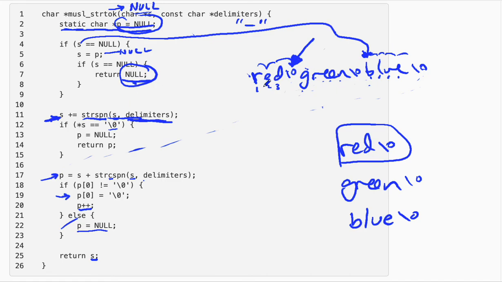So what are we left with? We are left with basically three strings. We're left with a string red, a string green, and a string blue that has been cannibalized from the original red dash green dash blue. But those are the three tokens. So we have tokenized this string and that's how strtok works.